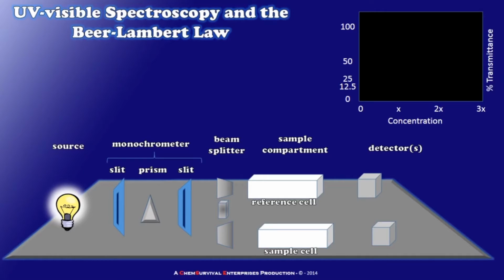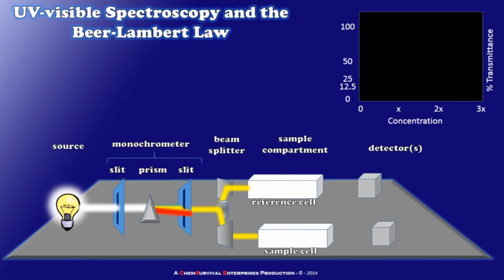I'll ignite the source lamp, creating a variety of wavelengths of different light. This light passes through the first slit of the monochromator, ensuring that all of those light photons are traveling along parallel pathways, so that when they strike the prism, they are refracted into a rainbow of colors. So each wavelength of light is moving to a different place in space. So only one wavelength of light in this situation is going to make it through the second slit in my monochromator, striking the beam splitter and becoming two beams of equal intensity.